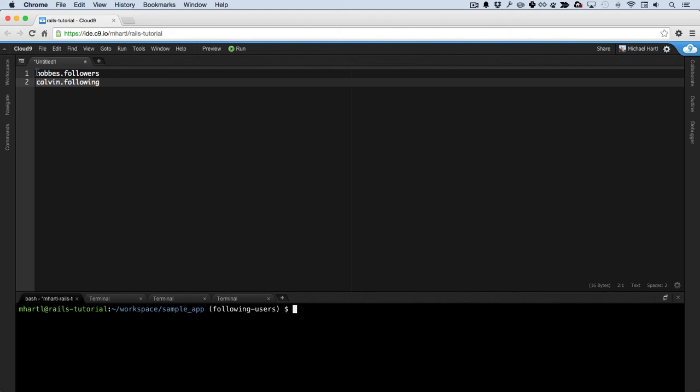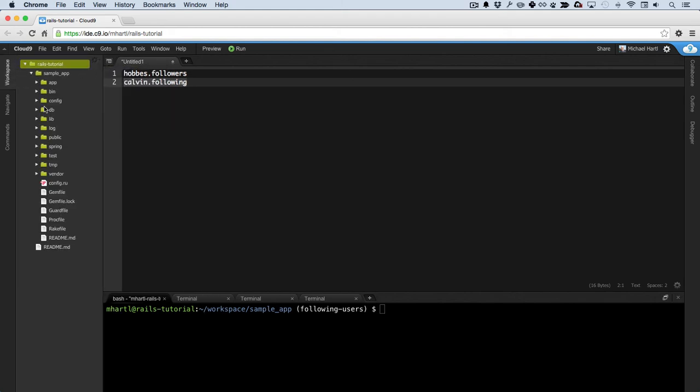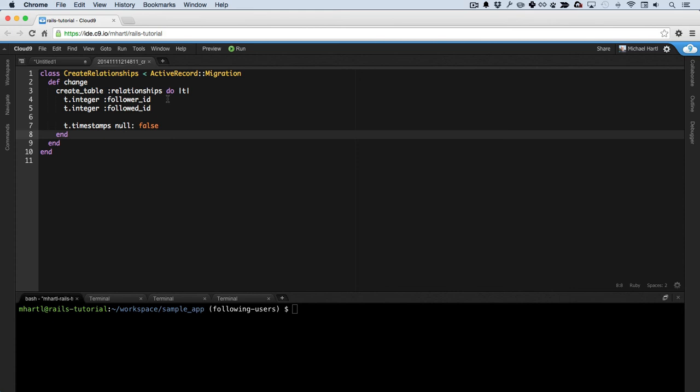Let's take a look at the migration. We're actually going to make a couple changes. So this is fine so far as it goes, but we're going to be finding by follower ID and followed ID, and in fact the combination of the two should be unique. Right? A user shouldn't be able to follow a user twice. And all of those requirements suggest a database index.